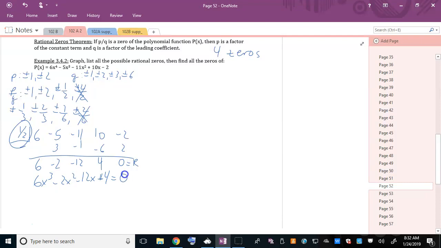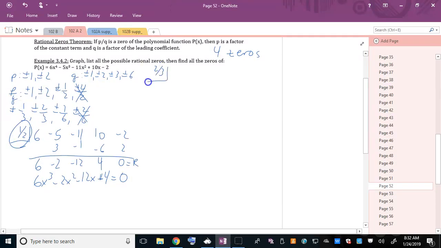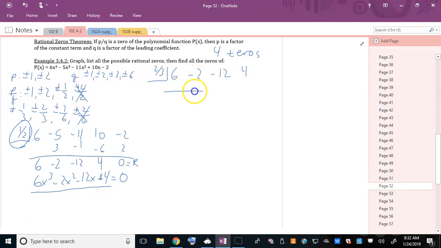So it is correct to say that if I set that equal to 0 and solve, I would get my remaining zeros. However, we don't really know how to solve a cubic. We want to get a quadratic because we know how to solve a quadratic. So that means I'm going to look at my list of numbers again, and let's try guessing a second time. Again, checking my graph, it does look like I've got 2 zeros somewhere there between 0 and 1. So I guessed 1/2. Let's try 2/3. Now when I guess, I'm going to use the quotient that I just got instead of my original polynomial. So I've got 6, -2, -12, and 4.